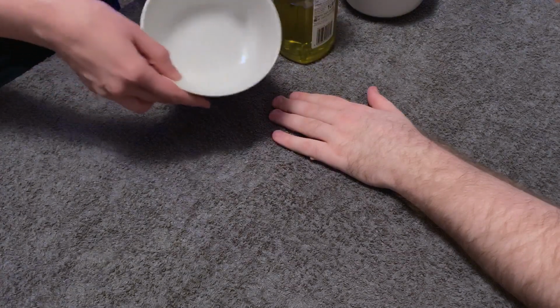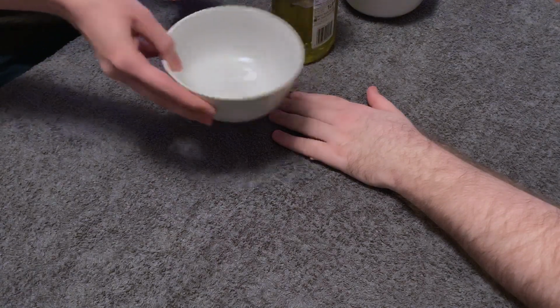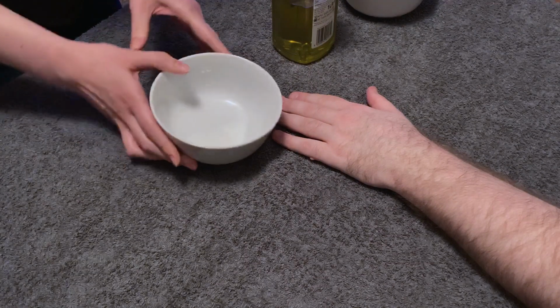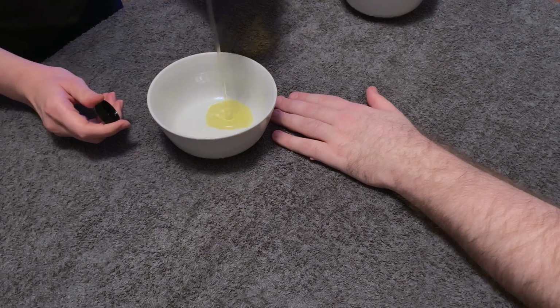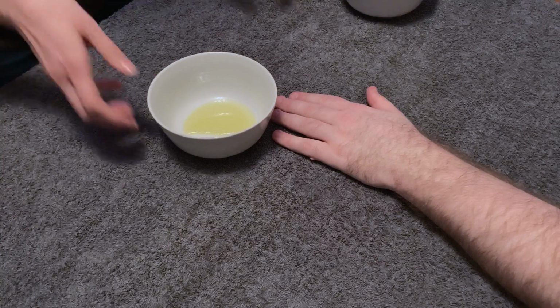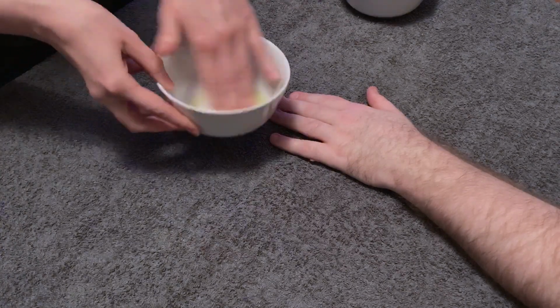So I've got some sugar in here. I reckon maybe about 2 teaspoons because we're only doing a small amount. But in theory, you can use this all over the body. I'm not going to use too much just now. So I reckon maybe a generous tablespoon of oil. And then we're just going to use my fingers just to mix it.